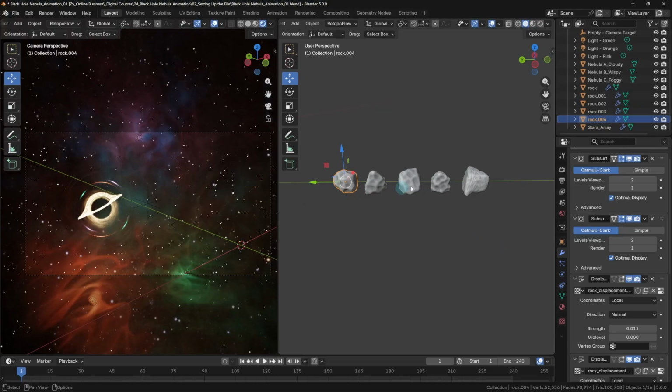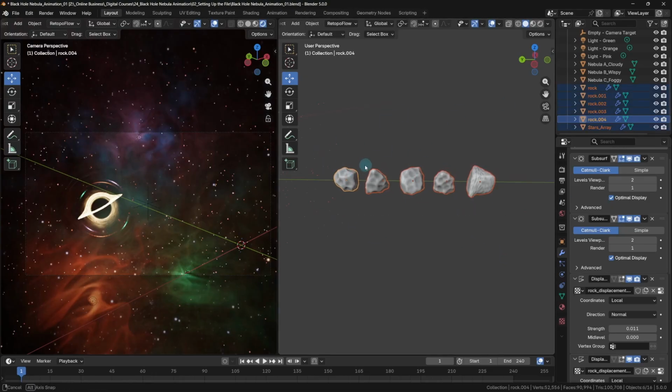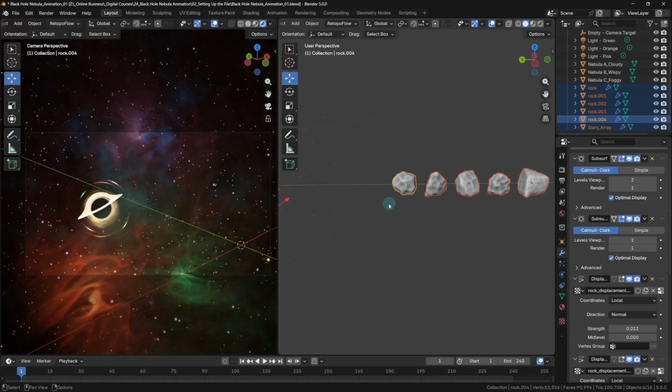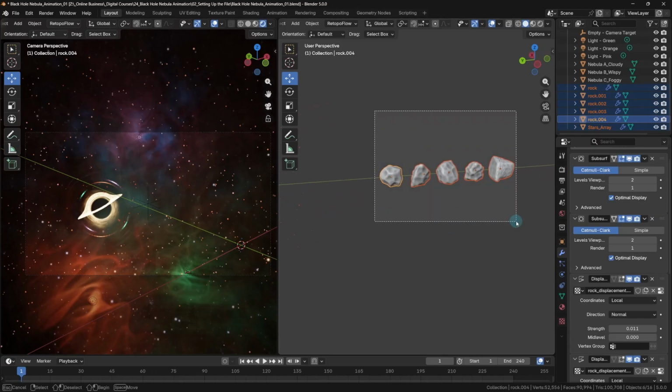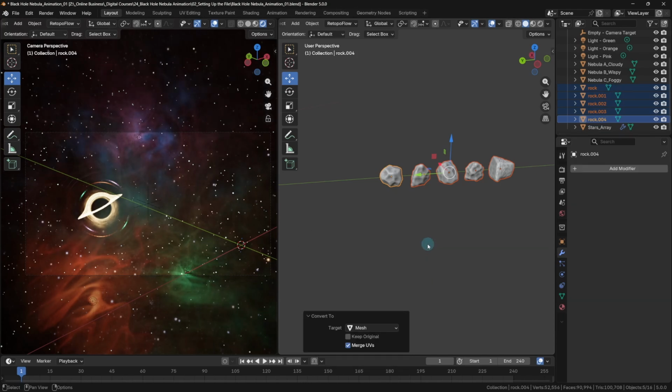The easiest way to do this for all of these rocks is to drag select over all 5 of them. Now, one thing you do want to be careful of here is that you don't accidentally select the stars as well. So we can see here I have stars array. I don't want to collapse these. So if that happens, just adjust your view and drag select again and make sure you don't have your stars selected. You just want the rocks. Now we can right click and then go to convert to and then choose mesh. And we'll see after doing that, now if I select on any one of these rocks, we'll see we don't have any modifiers applied, but the rocks still look the same. This has just made these modifier effects permanently applied to the rocks.